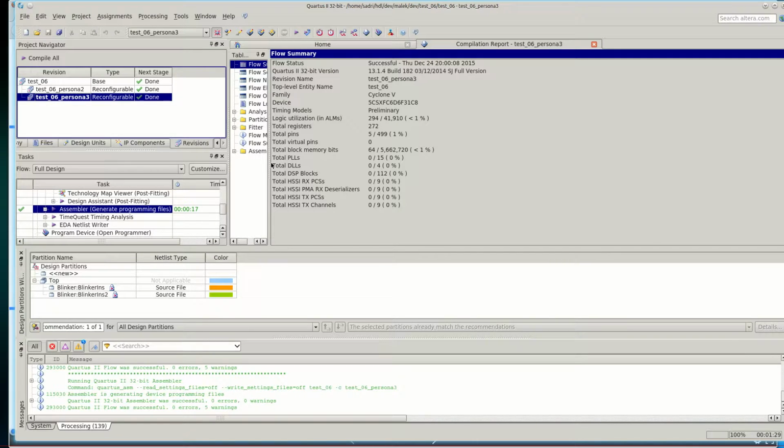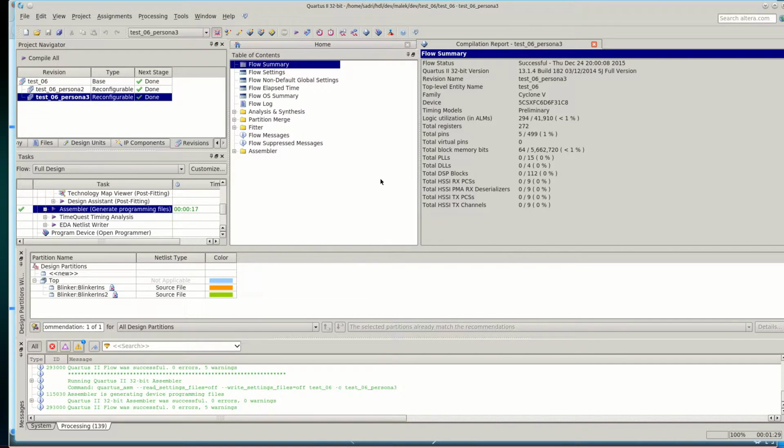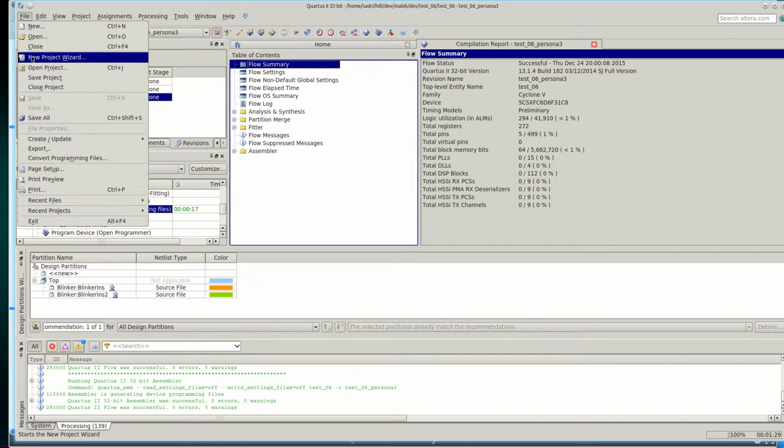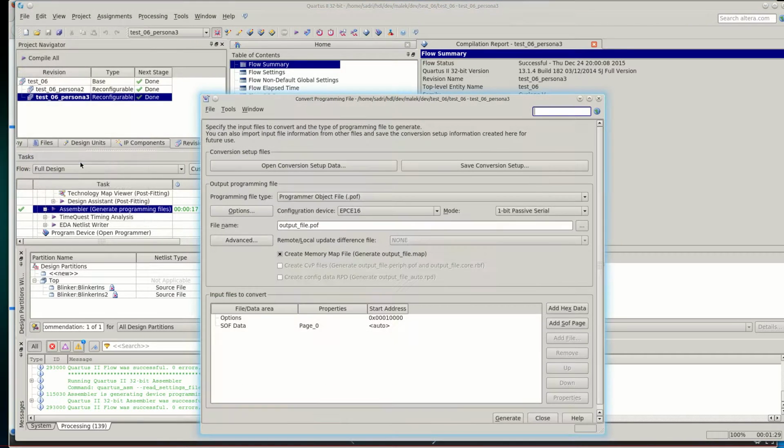You can do that either through a set of command prompt or shell commands, which is the most convenient, or you can do it using the GUI that Quartus is providing to you. And for now I do it using the GUI. It's a little bit boring. So inside the File menu, there is a menu Convert Programming Files, and through this you can generate the partial reconfiguration bitstreams that you need for your design.